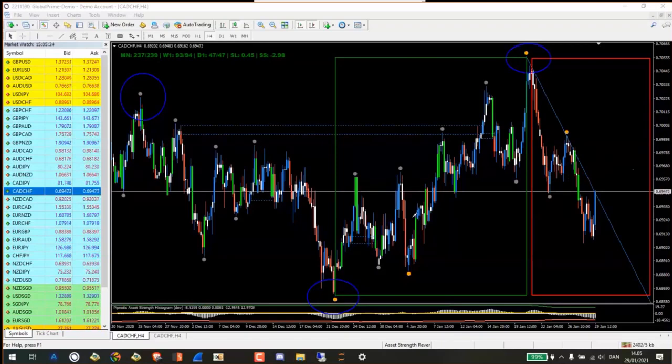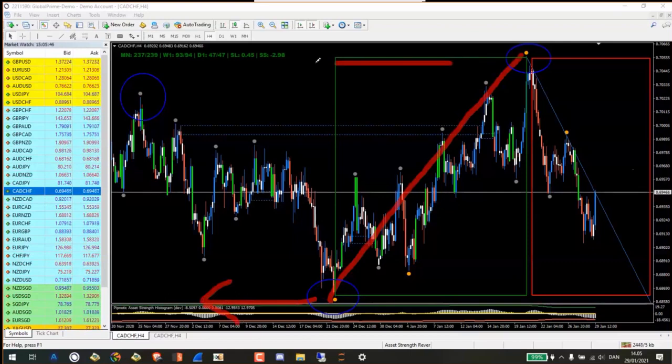The next question would be, why is that? The reason is we moved from this low here all the way up to this high. We had buying here, and the buying continued until we got to this high. So there's something over here that is an interesting area to buy at, and we have something over here where there is an interesting area to sell at.